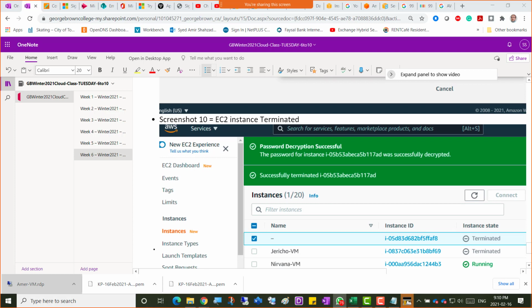Screenshot 10 equals, okay, COMP3108, screenshot 10, EC2 instance terminated. Okay.